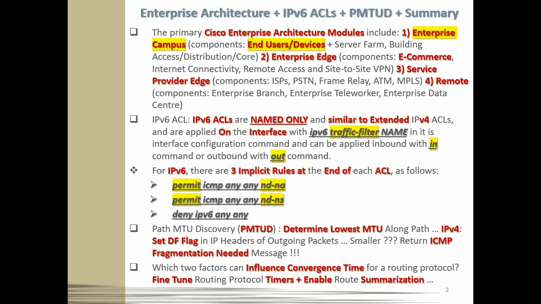Why should we have NA and NS permitted implicitly at the end of each access control list? Because in IPv6 we don't have ARP, and we have NS and NA doing what ARP used to do with IPv4. So we have neighbor solicitation sent by a device to the solicited node multicast address when it knows the IPv6 address of a device, but it doesn't know the Ethernet MAC address associated with that.